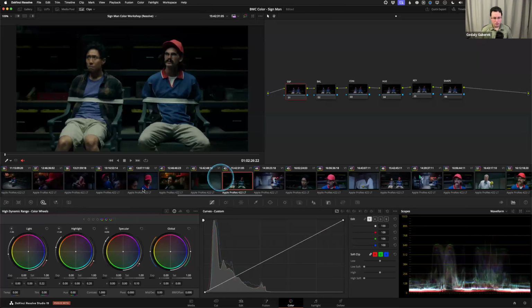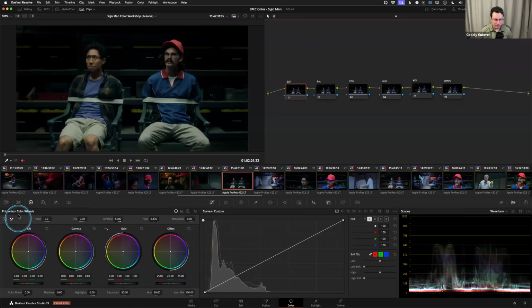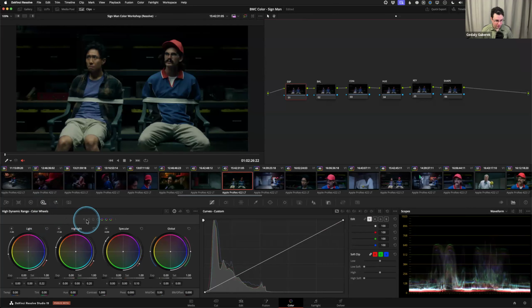The other thing that this tool does is that we have these different zones. So black, dark, shadow, light, highlight, specular. There are 6 zones, and I can look at a tool and adjust things in those zones. So we effectively had three zones in the primaries, lift, gamma, and gain. In HDR wheels, we have six. And you can also control how large those zones are.